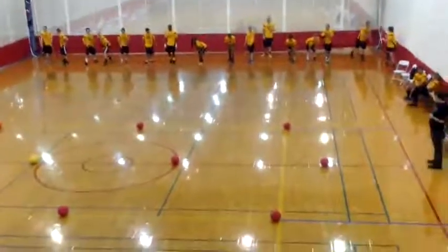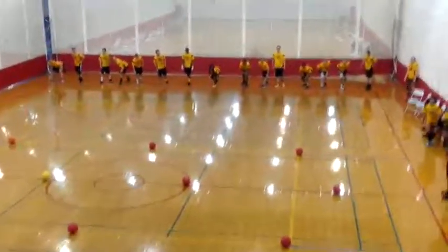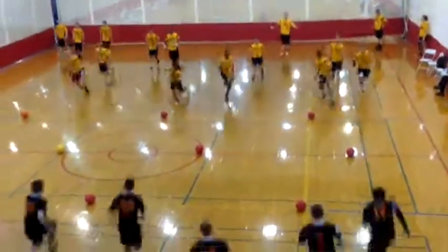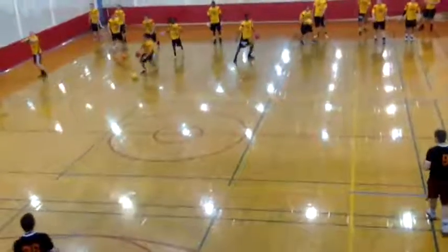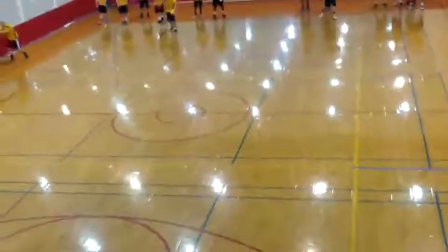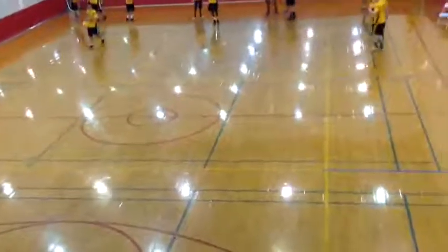So Townsend up 2-0 is going to start off. We're going to see a very aggressive half, I'm thinking. I was talking to a few of the Townsend players at that half, and they are definitely going to keep the aggression up. They also wanted some shout-outs, but I can't do that — I'm using their nicknames, I don't know who they are.